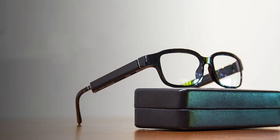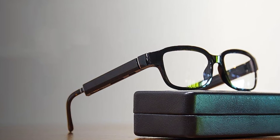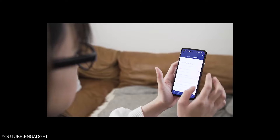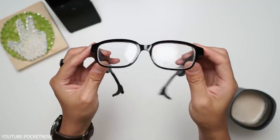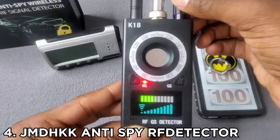Number 5: Amazon Echo Frames. The smart glasses allow you to make secret calls with your confidants without anyone else knowing. You can also have the power of Amazon Alexa at your beckoning call, providing insight on just about anything you ask without anyone knowing. Even when you aren't using your Amazon Echo Frames for super-secret spy activities, you can listen to audiobooks discreetly or simply use these frames as your everyday prescription glasses.